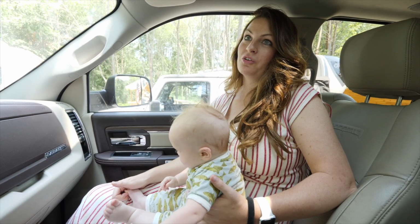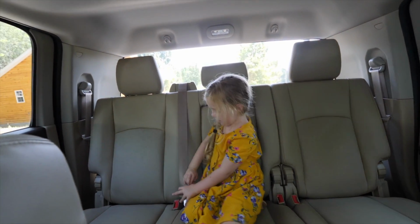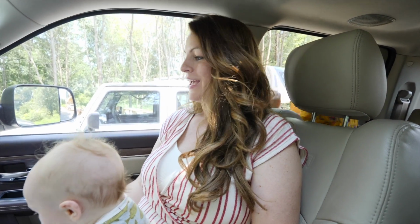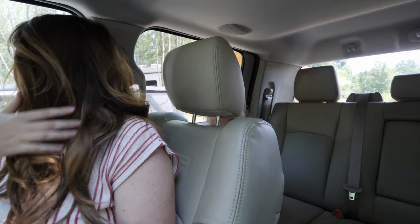Well, I say roomier, the van had tons of room, but seating-wise, yeah, it's comfortable. You just can't beat this. And we still got room behind those seats for storage. We've never even had automatic locks on our car or anything like that. Everything's manual. Are you trying to do it by voice command? It's not that good. It does have a button.